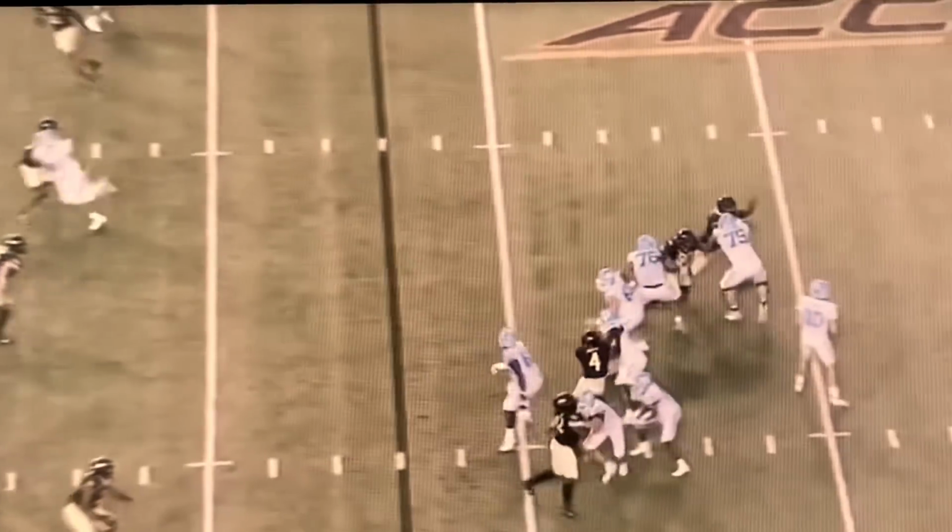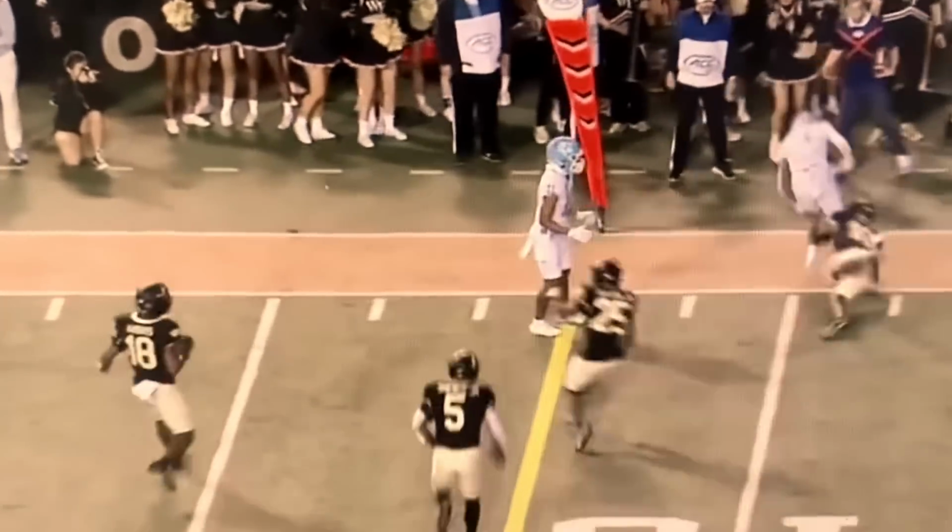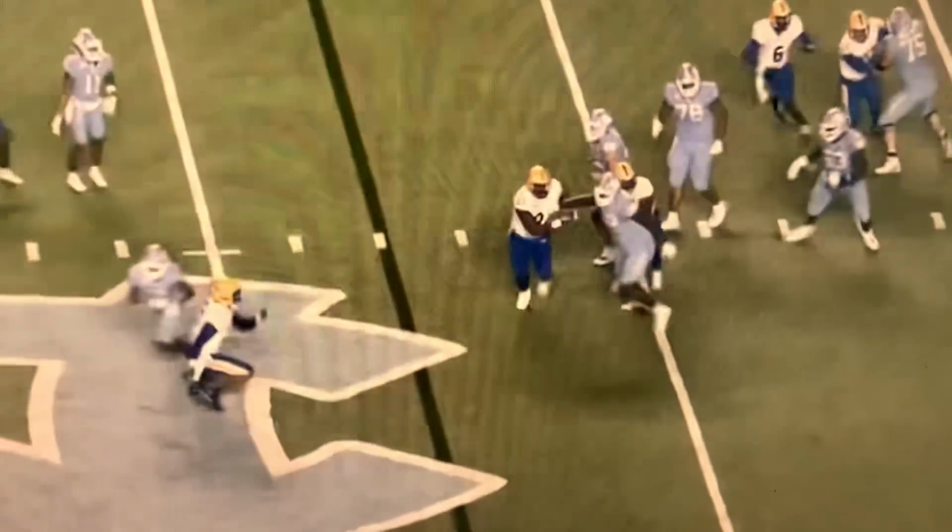And then you also see the way that he creates space late in plays. I've heard some things from Lions camps that he's shown some of that ability, but it's real, like the ability to kind of flow late in plays, create separation, understanding the play design. You talk about those football intelligence guys, right, how we've brought a lot of those in. I think this is another player that fits into that.